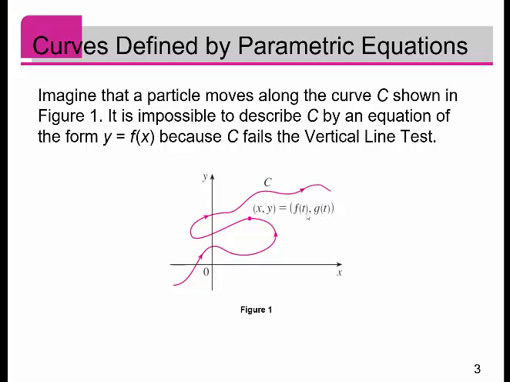By the same token, its y value also depends on time. Now here's why we can say that x is a function of time and y is a function of time: because each time value corresponds to only one x value. You could have, at time 2 and time 3, the same x value, but that doesn't matter. By the definition of a function, each input goes to only one output. So this particle is moving across the curve. The x value of where the particle is, say where my mouse is right here, is determined by time, how long the particle has been moving, and so is the y value.